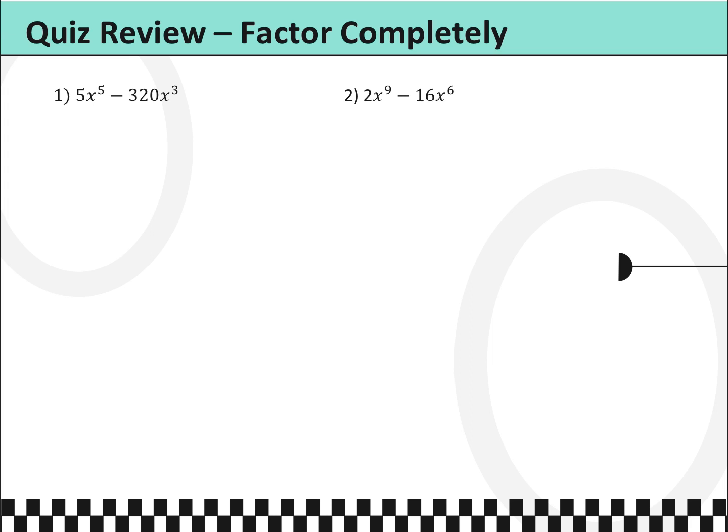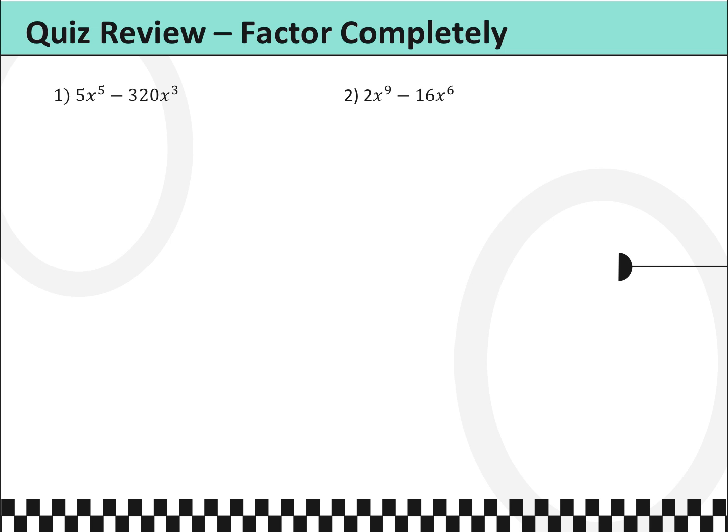Your quiz tomorrow is going to be on factoring completely and solving. I want you guys to understand the difference between those two questions. If I ask you to factor completely, do I want to know what x equals? No. You just want to break it down as much as you can. If it says to solve or find the zeros, that's when you tell me what x equals. If you were to solve a question like this, you'd get points off because that's not what they're asking you. They're just saying here to factor completely.